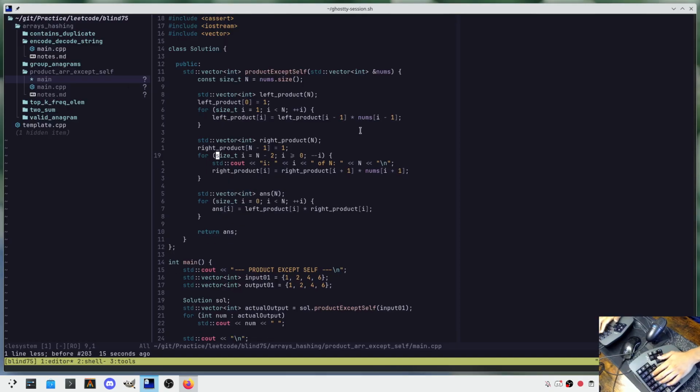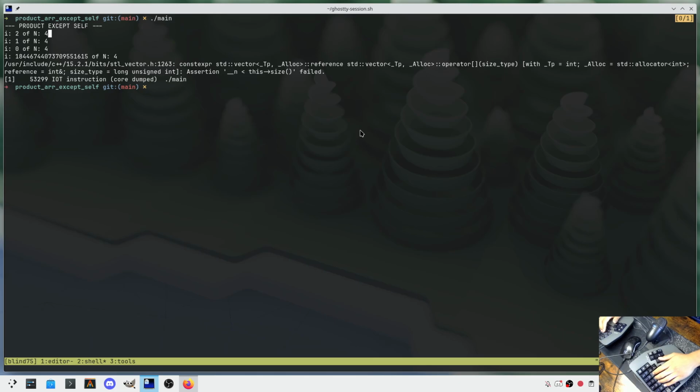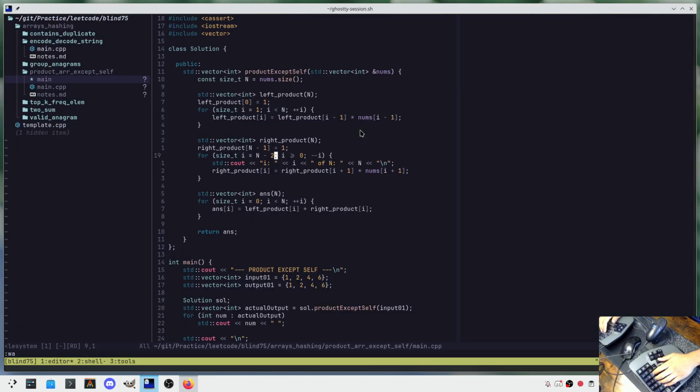Wait, no. Is the size T the issue? Because, okay, let's look at this output, right? I is of 2, then I is of 1, then I is of 0, right? How come it's going one more? Shouldn't I be... Oh, okay, it is the integer problem.